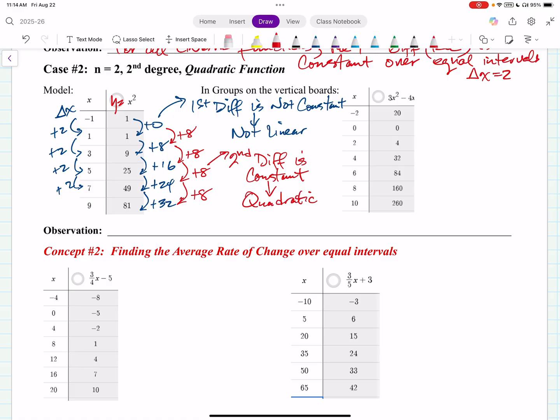So you're going to analyze tables of values, and you're not going to know the function, and you're going to take the first difference and see if it's constant. And if it isn't, you're going to do it again. And if the second difference is constant, you get to assume it's a quadratic or second degree function. And if it's not constant, then you do the third difference and the fourth difference, and you just keep on going. Okay? You do the second example on your own, and you can check my Canvas and my website to check the solutions if you like.